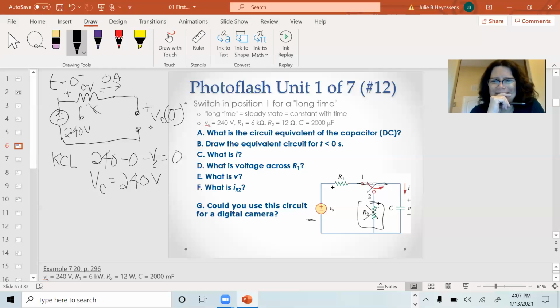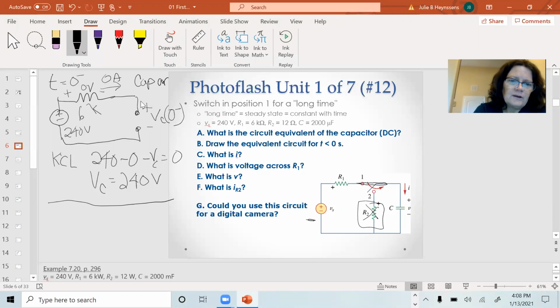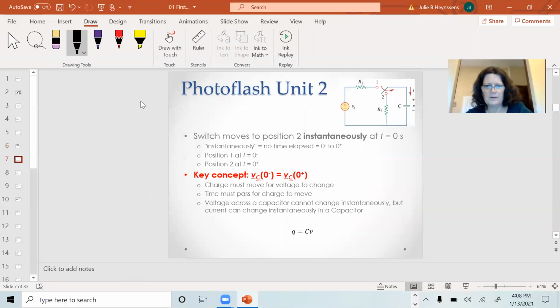And yeah, I know I'm not answering the questions on the slide, but I know where I'm going with this. So this is VC of 0 minus. The new idea from this class, which if you took 188 from me wouldn't have been such a new idea, is that capacitors are DC open. That's the thing you have to remember. Okay, that's great. We know everything we need to know for that circuit. I hate doing it like this. I want my whiteboard back.